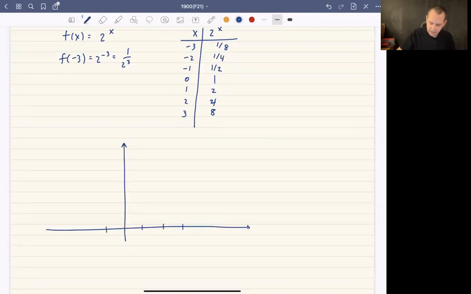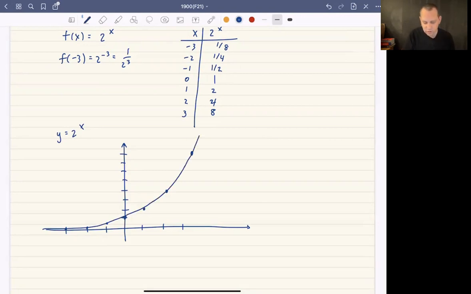So I'm just going to plug in these values here. So we're going to say 2, 4, 6, 8. And when we have -3, we have about 1/8. These get really hard to make precise, but you'll get the idea. At -2, we have 1/4. At -1, we have 1/2, 1, 2, 4, and 8, doubling each time. And then the curve y equals 2 to the x is what we get when we connect the dots in a smooth way. It's a continuous function. It's going to look roughly like that.